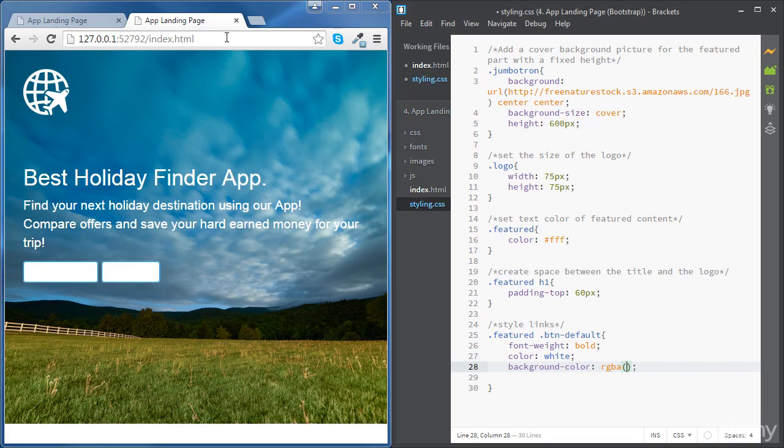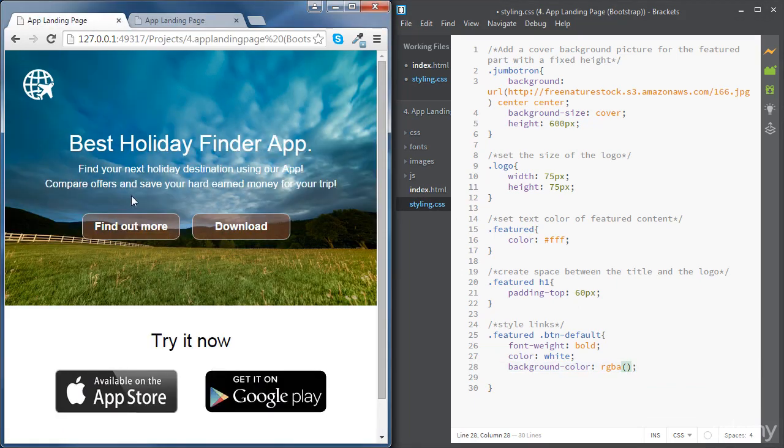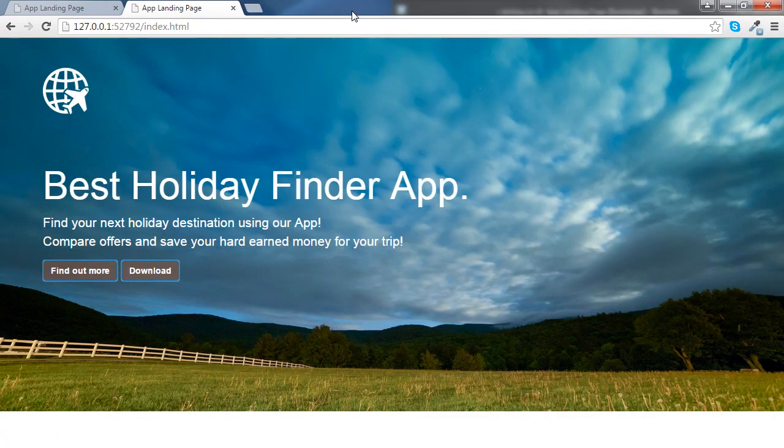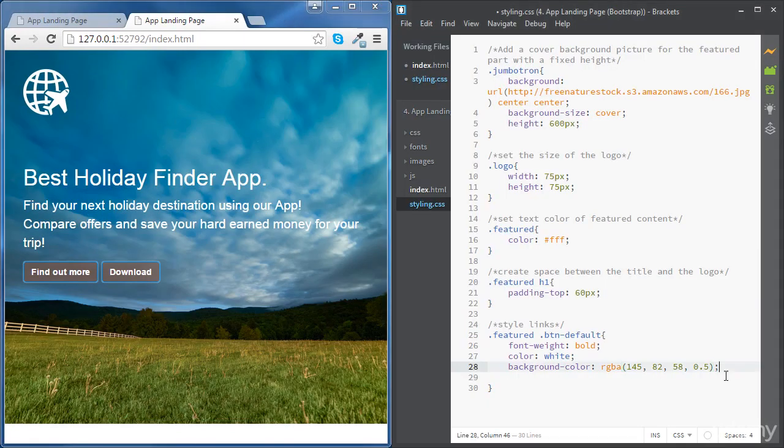So the code of the color that I have chosen there is 14582 and then 58. And for the transparency, I went for 0.5.